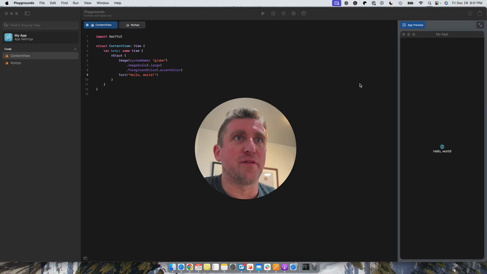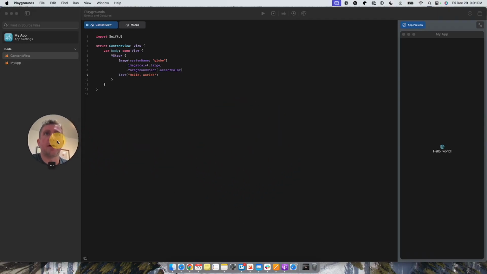So let's just step right into it. I have a brand new SwiftUI app here using Mac Playgrounds, so if you're following along, just use Mac Playgrounds or, on your iPad, Swift Playgrounds, and create a brand new SwiftUI app. We're going to get rid of the starter code right from the start here. It's a pretty basic example, but there is a little nuance, so let me show you.